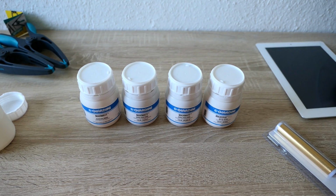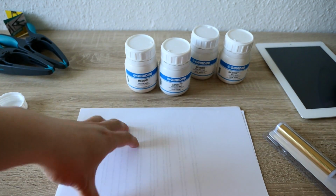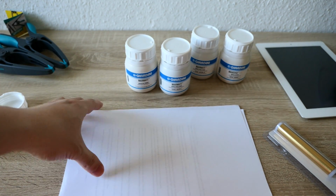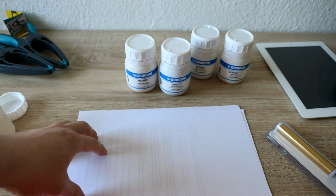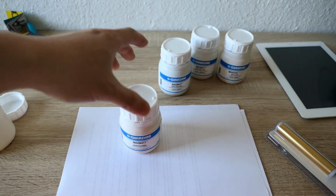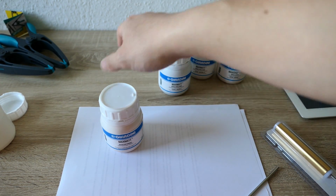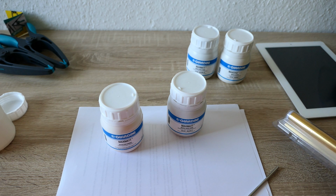Okay, so first you need something to catch drips, so if you get a drip of dye, you can save it from your desk. And you need a steel rod to mix, and this tool. Let me quickly show you what this tool looks like.